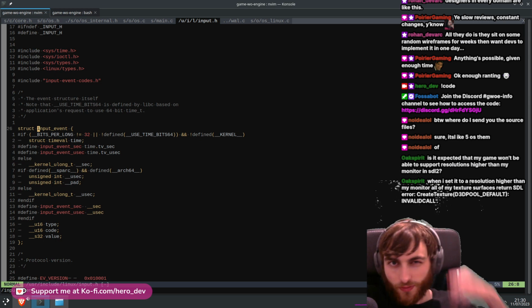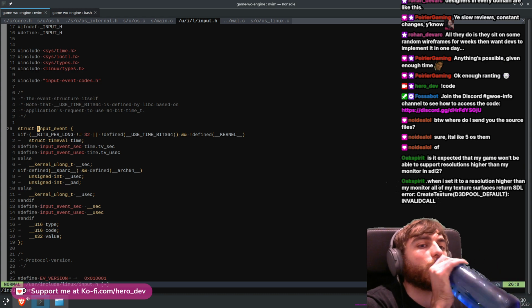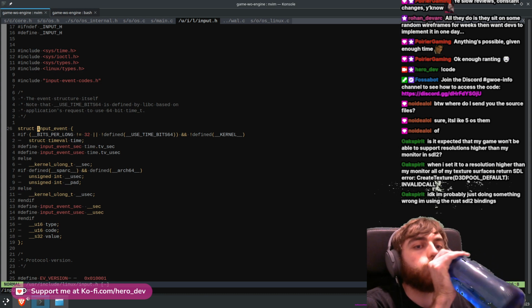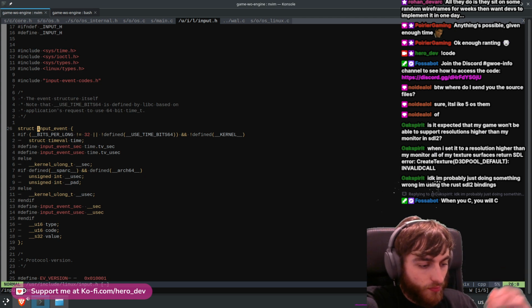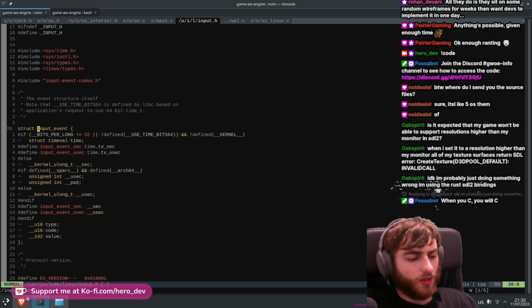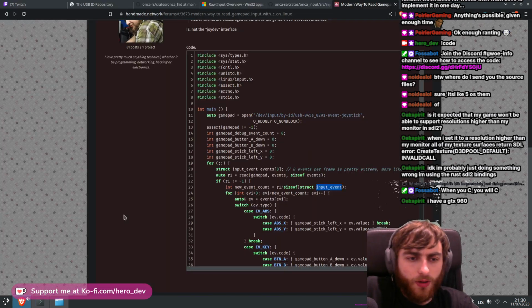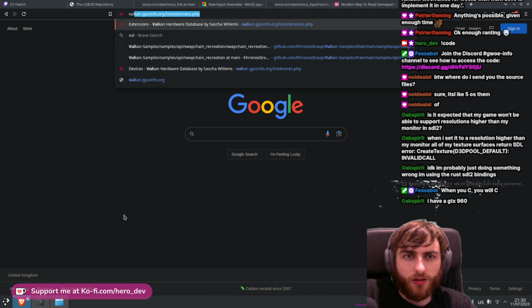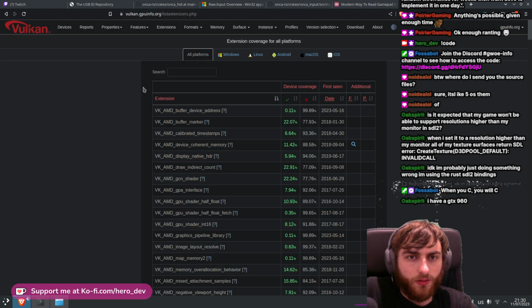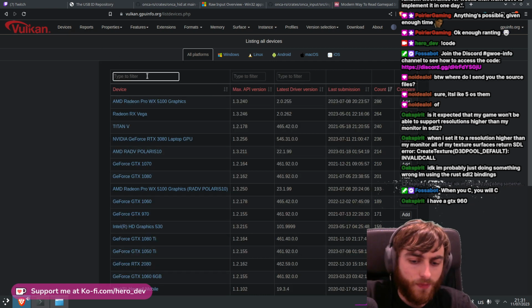What sort of graphics card do you have? I don't think you're doing something. It might not be set up properly. But let's take a look. I'm just going to take a look at the Vulkan GPU specs for that, and we'll see if there's a limitation that's painfully obvious here that matches your experience.